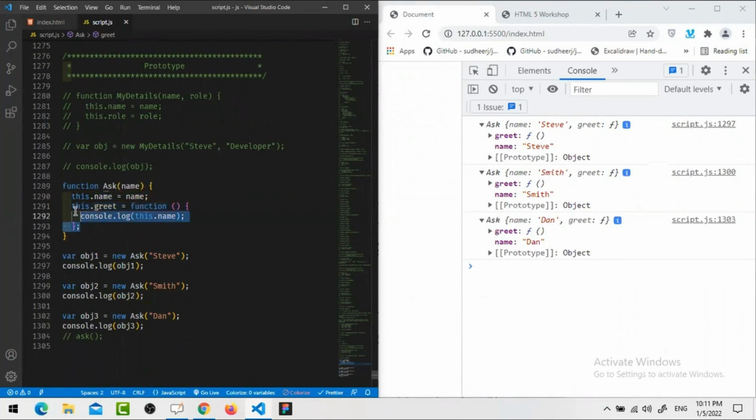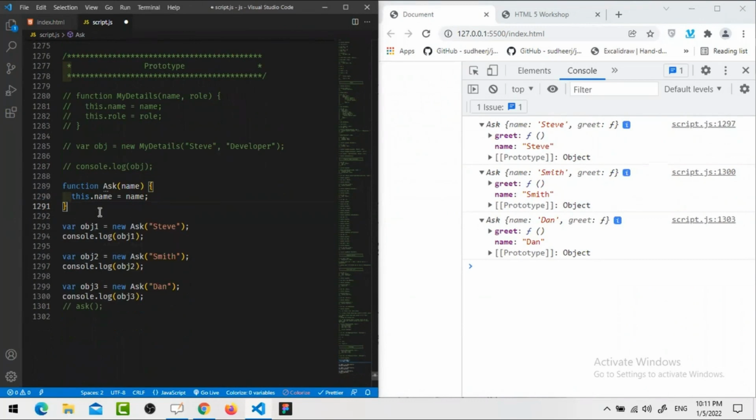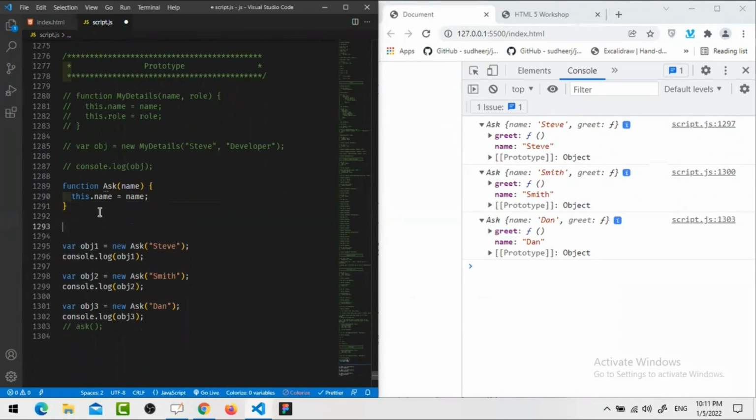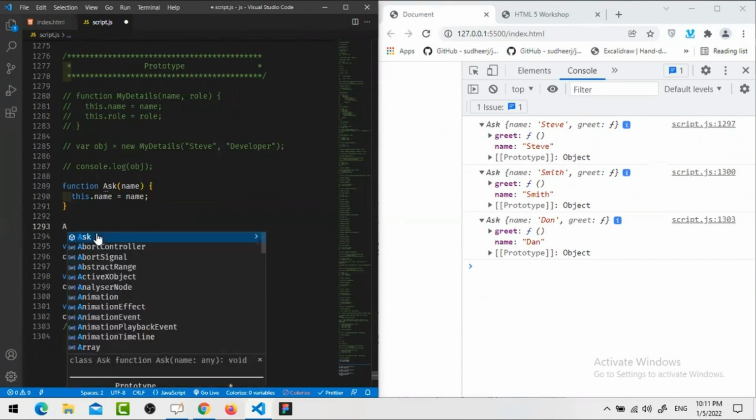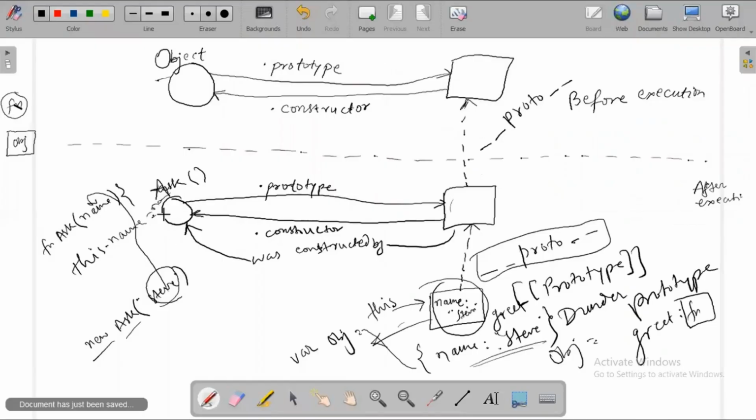Then where to add this greet? The best practice is, we have the ask function, no? So simply I'm writing ask dot prototype. Ask is a constructor function dot prototype. If you see the diagram, here we have ask and dot prototype.